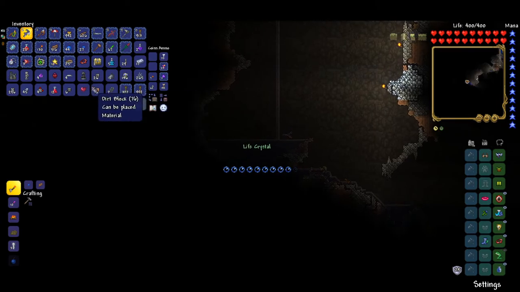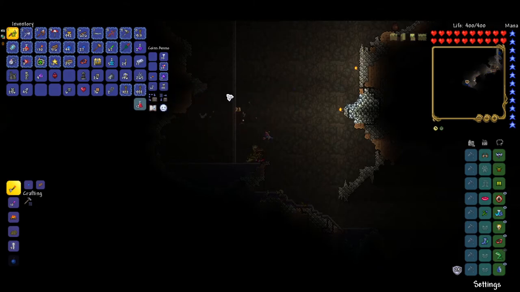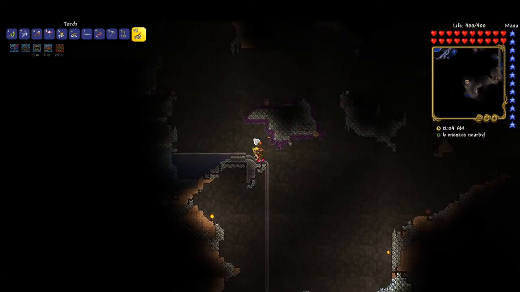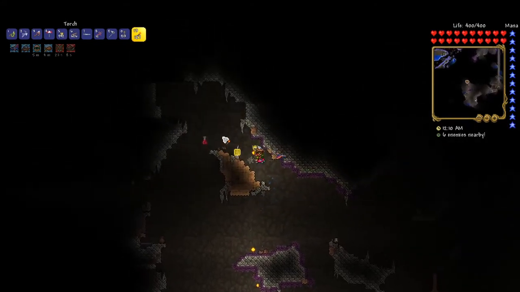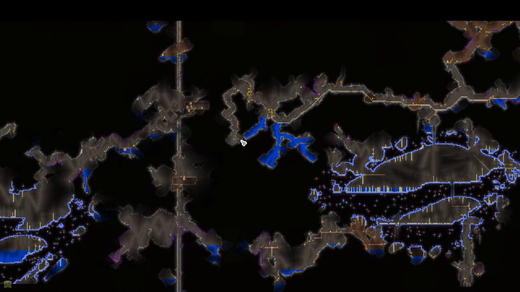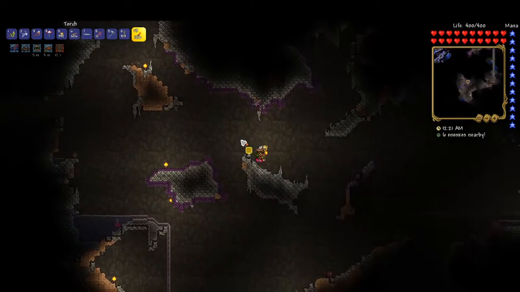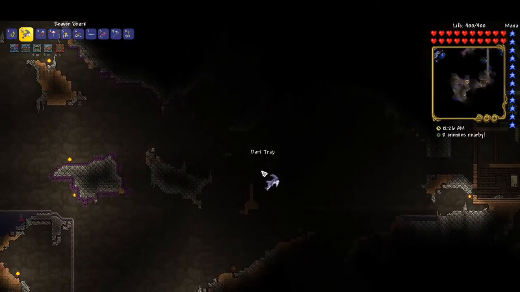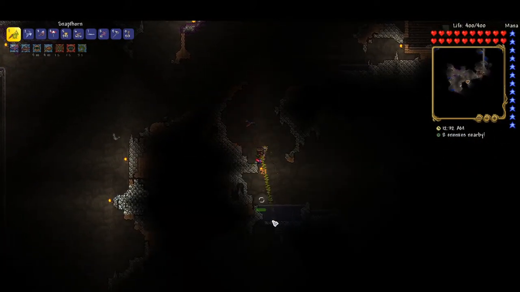Don't need that. Don't need throwing knives, recall pots. Now, recall pots can be used for the new potions, but I don't really bother. While we're down here, I'm looking for a big pool as well to go fishing, and looking at this one and that one in terms of fishing. I totally saw that dirt trap, but did not see the pressure plate, so totally jumped on that by accident.